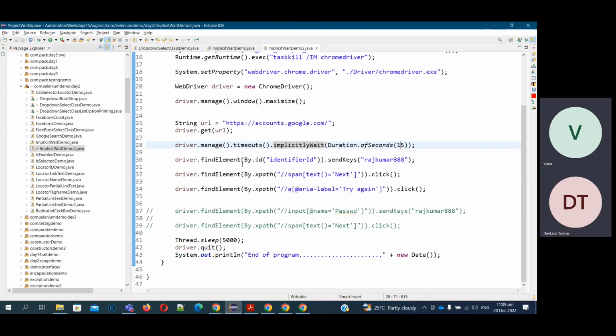So there is a way of syntax, how to use implicit and how to use explicit. I will show you that part. So let me come to the explicit wait demo.